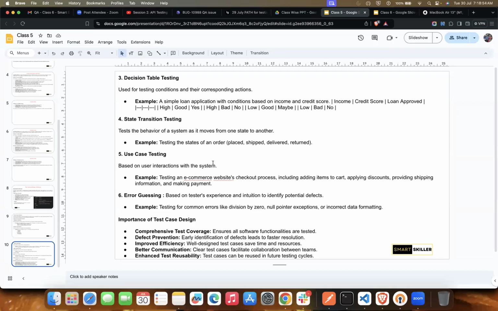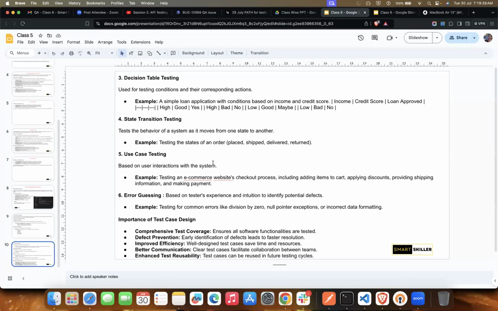Then as soon as the discount is applied, we check with our PIN code whether that product can be delivered to our PIN code or not. And if we see that the product is delivered to our PIN code, then we'll enter our shipping address and billing address and make the payment. Now we just need to test the entire use case, that we are able to make the payment and confirm the order. Similar thing goes for the selling experience as well. We would download the Amazon business application, and we would try to list our product on that, just to go through that entire selling experience on Amazon.